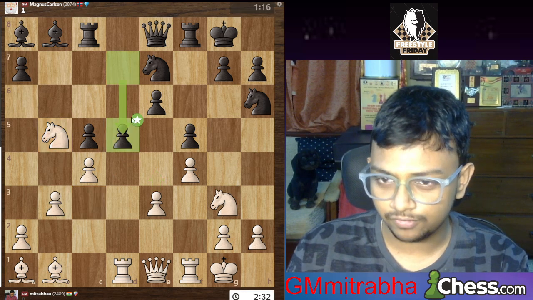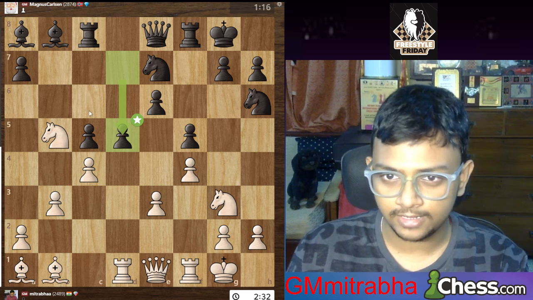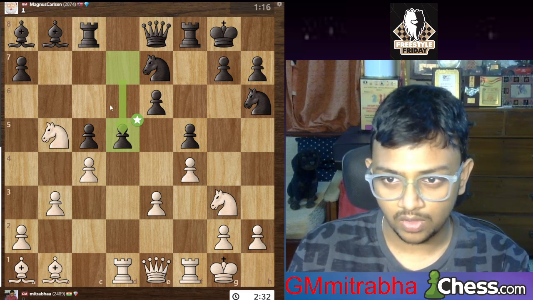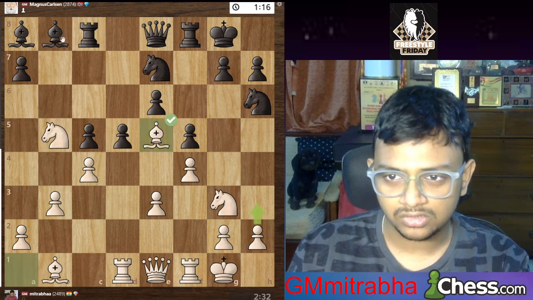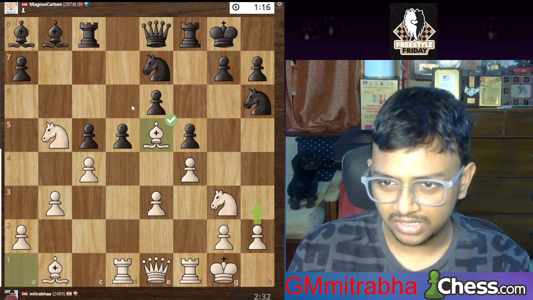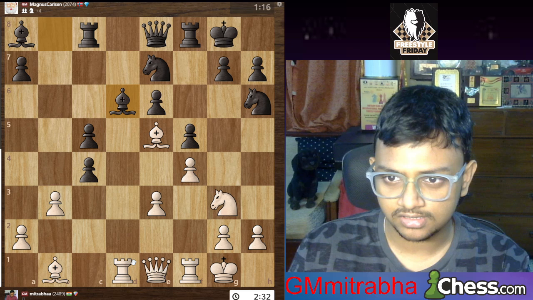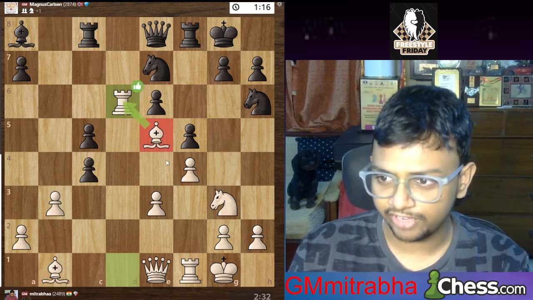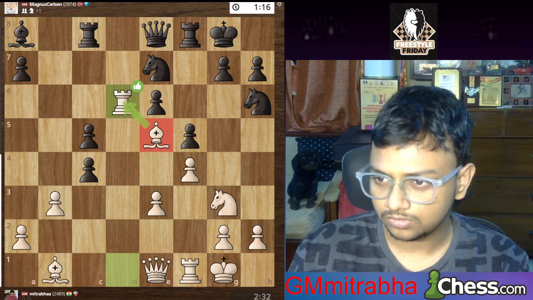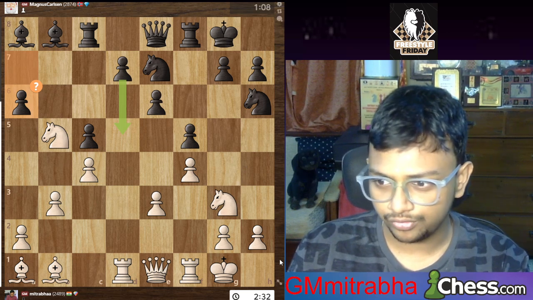Black had d5, which is of course not what I wanted him to get, because now I don't have knight d6. But I might have played something like bishop e5 and exchange the dark square bishops. Maybe if he had gone dc4, then knight d6, bishop d6, rook d6, and still I have this very strong e5 bishop, even though I'm a pawn down. But he went a6, which is a bad move.